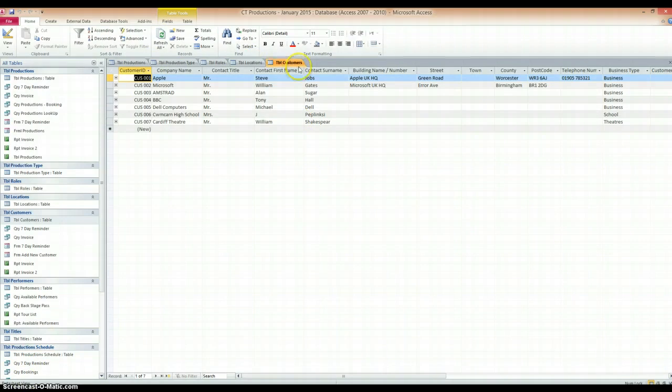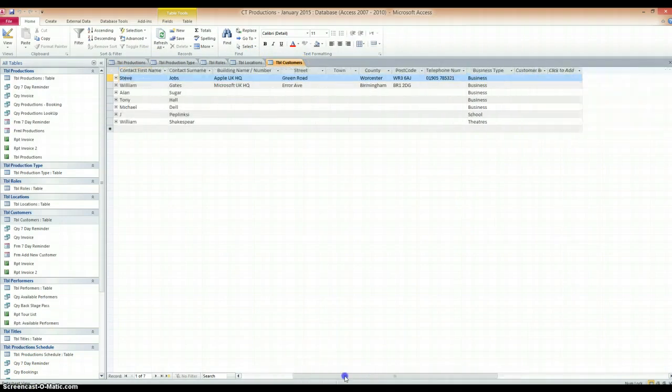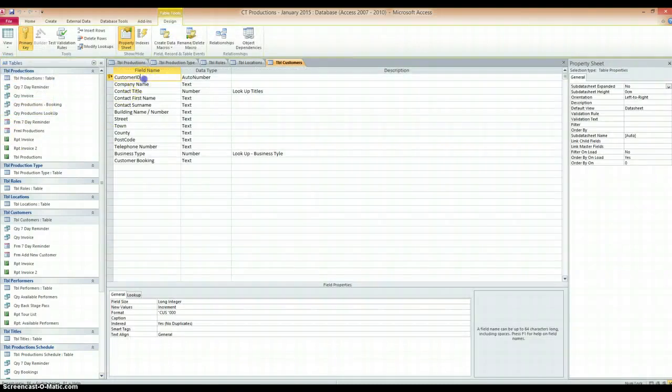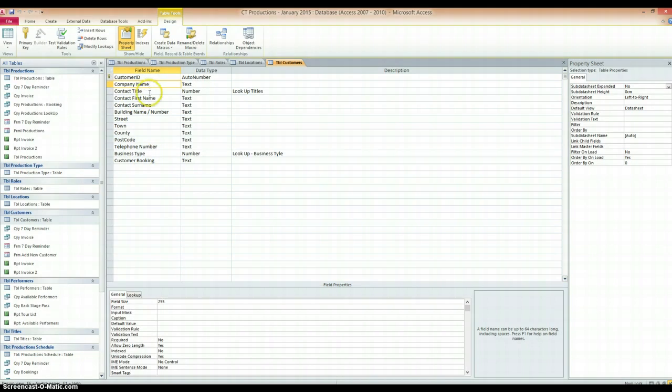Okay, the next table is table customers. Now this is a bigger table. You can see I've just put some dummy data in just to get it started. So if we drop into design view, we're going to start with customer ID, primary key, and the auto number, noting the format for the ID row, which is open speech mark CUS, close speech mark 000. We've got a company name, contact title. That will be a lookup field.